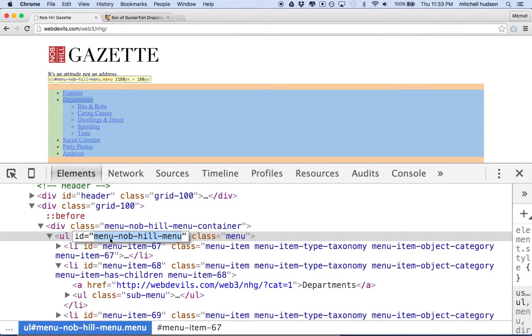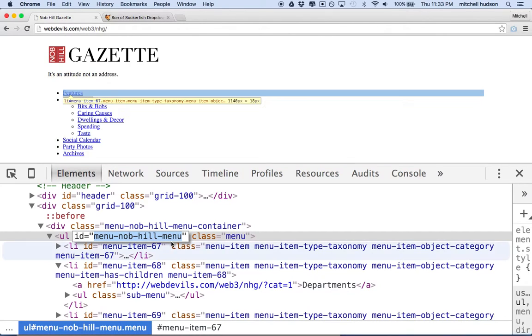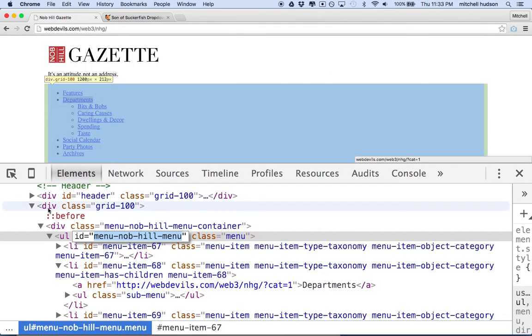Make sure that you figure out whatever this ID name is on your site. It may be something different. If you're going to follow along with me, you're going to have to make sure that you get the correct name. Okay. So I'll copy the name here, but you'll see this has the same structure.